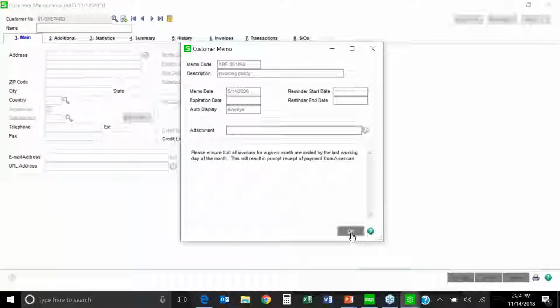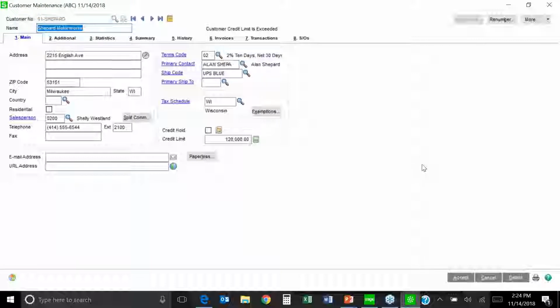And what I want to do now is briefly show you the memo features. I'm going to show you how it works, give some ideas on how other clients use this, and then also show you the spell check feature. So when you're in customer maintenance, vendor maintenance, inventory maintenance, item maintenance, the general ledger, your chart of accounts, you have a little memo button.